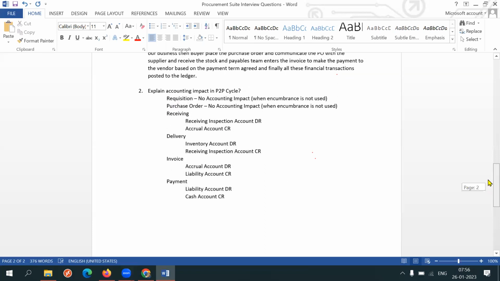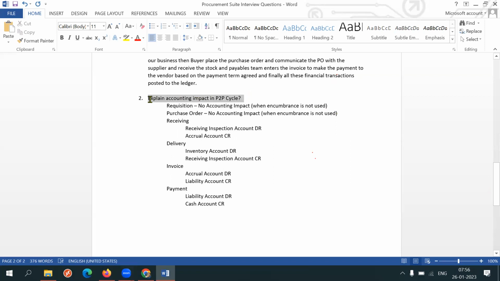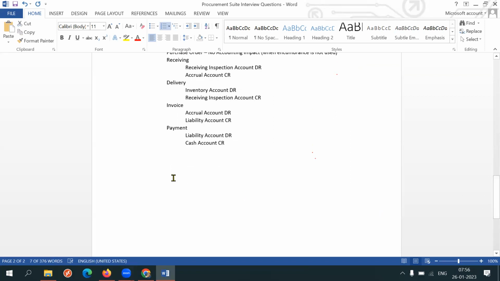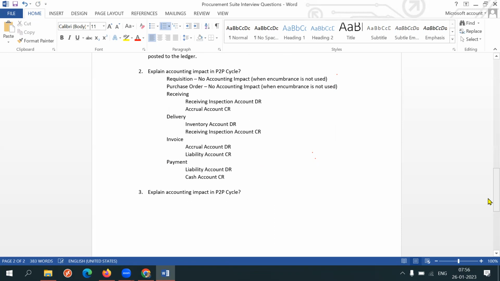Being an SCM consultant, you should be able to tell this. And Krishna, on the receiving side, receiving inspection account is debited, is that always? What if we don't have inspection? That's why during my classes I don't mention inspection, but technically speaking, it's inspection. The account name is receiving inspection account only, but I can mention receiving account, not a problem. In real time, whether your inspection is there or not, it hits the same account only.